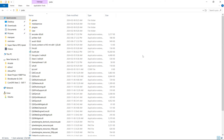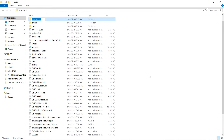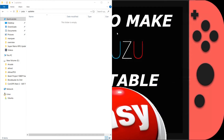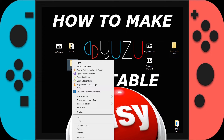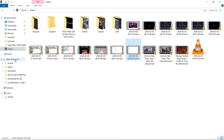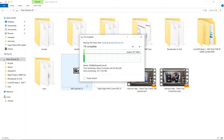To keep everything neat and tidy, I like to right-click on the blank space, New Folder, and make an Updates folder. I just like to have everything contained within one Yuzu folder. I'm going to take my Super Mario RPG update and drag it into my Updates folder so I have it for later use. Now I'm going to take my Yuzu folder, right-click, cut — you can copy — and go to my external hard drive and paste. I'll let this run through and come back when it's done.